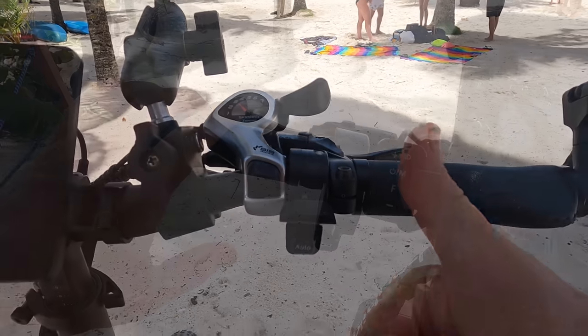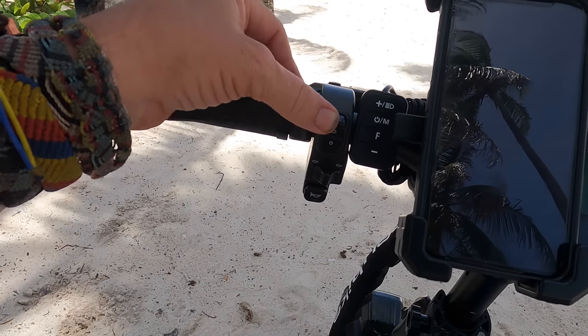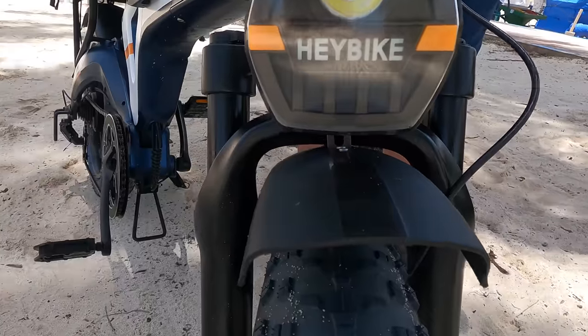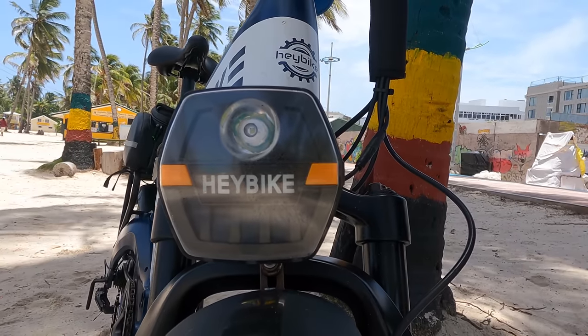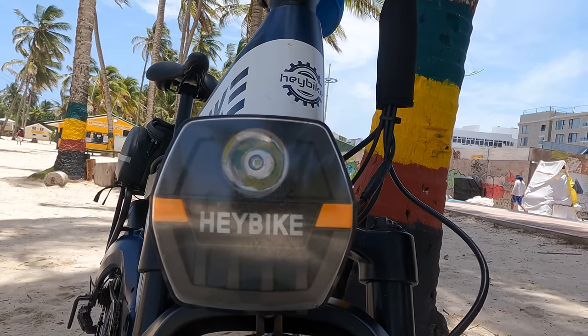It's perfect. And of course, not to mention that it does have a full lighting system, so you can turn your lights on or off, all of them right there, and you can immediately see your tail light and your headlight all come on. The signal system is great. Of course, they're very bright and easier to see, even from a distance. And of course, the fact that it has blinker lights on the front and the back of the bike is a very great safety feature, especially at night.